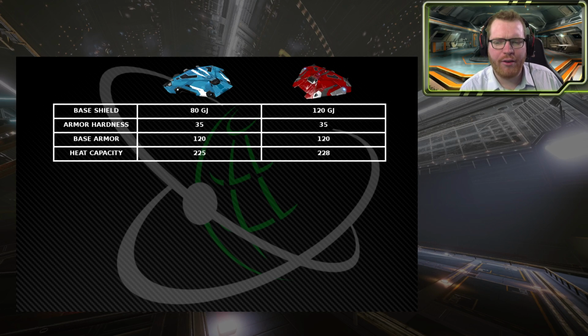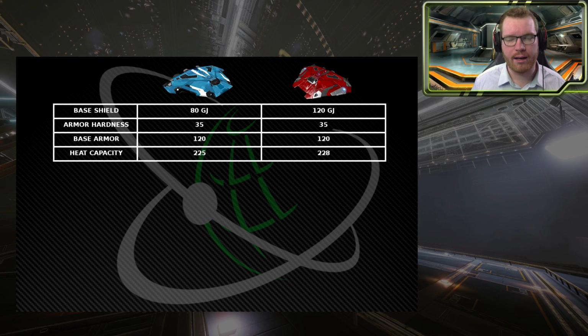So let's move over and have a look at some of the defenses for the two ships. When we look at the base shield value, this is the value that is being modified by the shield generator. If you're interested in how base shield works and how shield is calculated, I have a written guide that goes through it in a lot of detail over on the Commander's Toolbox. I will link to it in the description, so you can go down and read up on it, and there are mathematical examples that show how this is all calculated if you're interested in it.